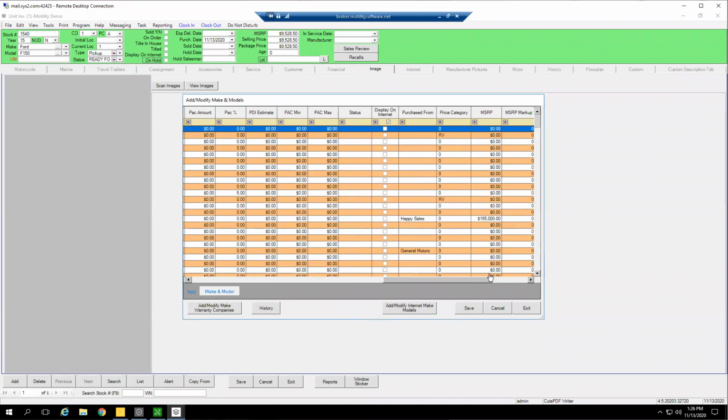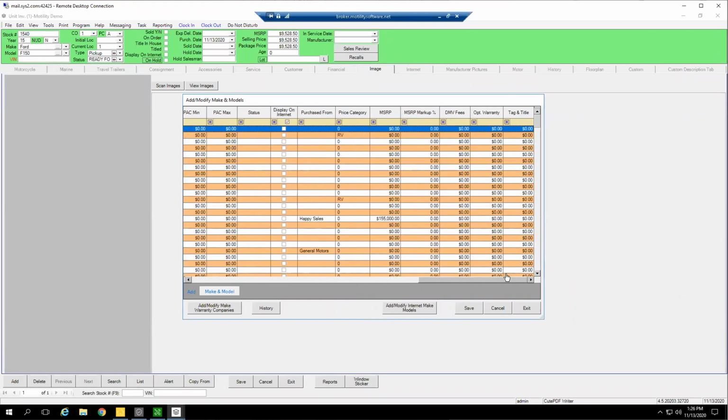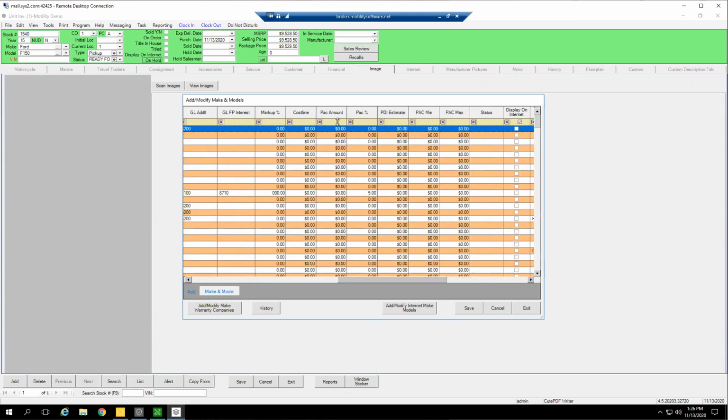So instead of worrying about the exact purchase price being correct on our templates, let's just make sure we're setting the appropriate markups on our selling price to make sure that we're covering that upcharge on those new units.